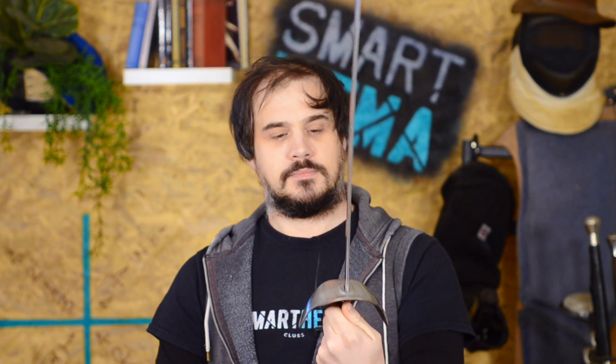So the blade is good. On balance, it is a good blade. Just a little floppy, it's not perfect, so just take that for what it is. When it comes down to the guard, it is really pretty. It is a really pretty guard. It's just a good looking sword in general. It is a really nice, good looking sword.